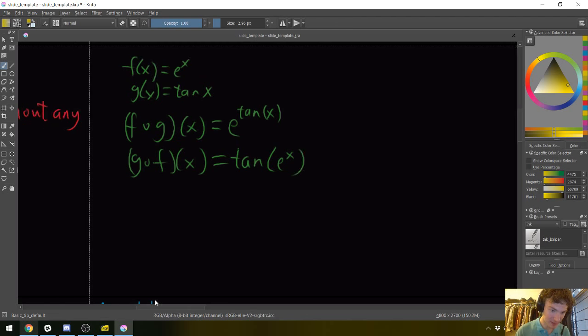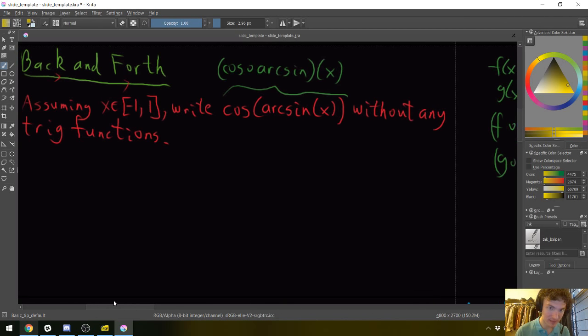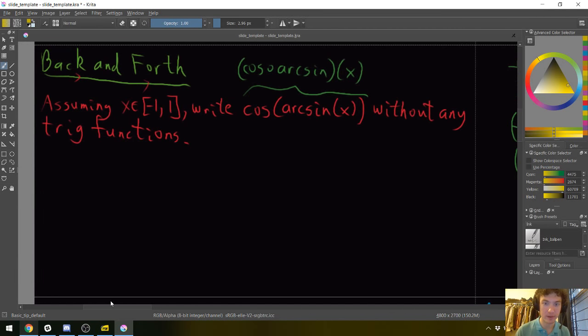Okay, so now we know what composition means. It's back to this thing. So if we compose cosine with arcsine, this looks a little weird. Like if we composed cosine with arccosine, for most values that's the inverse function. Here is cosine and arcsine, which looks a little trickier. So do you have any ideas about how we could simplify this and write it in a way that has no trig functions?